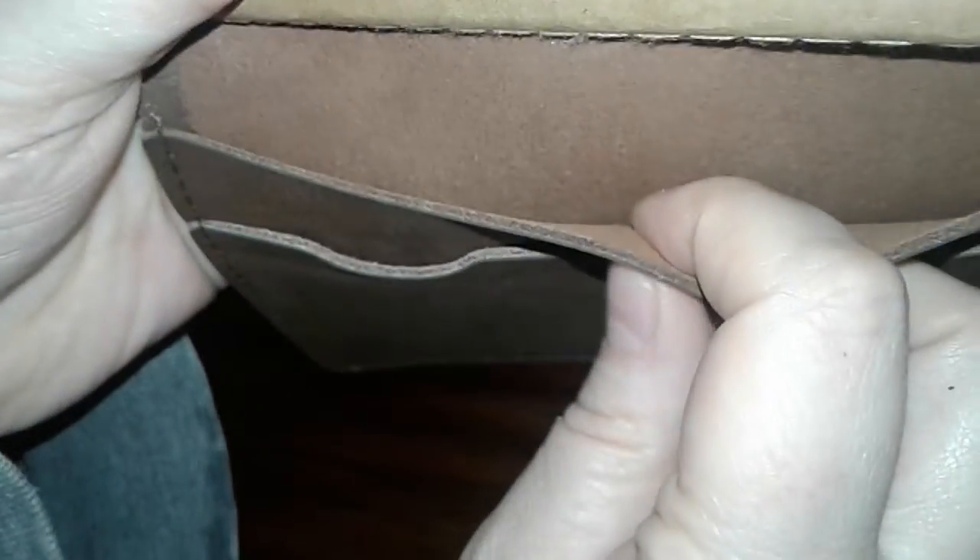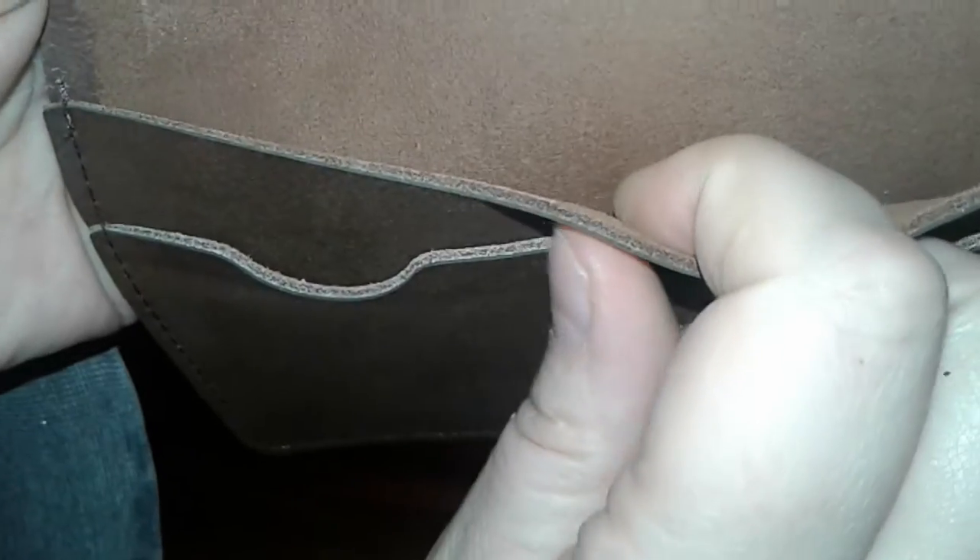We have this front section here for cards. Look at this - this is a full grain hide. It's very thick, not just a thin top layer bonded onto something else or bonded onto plastic. This is something you would have for years and could actually pass down. We've got two front pockets which are very generous and not tight, so I imagine you could get quite a few cards in each of those, and then there's a larger one as well.